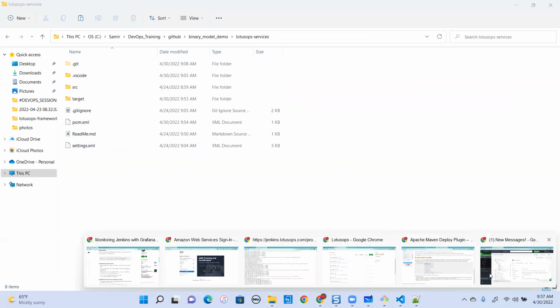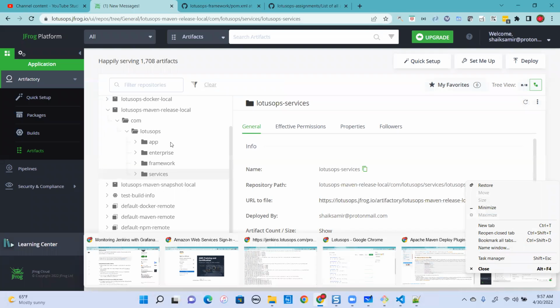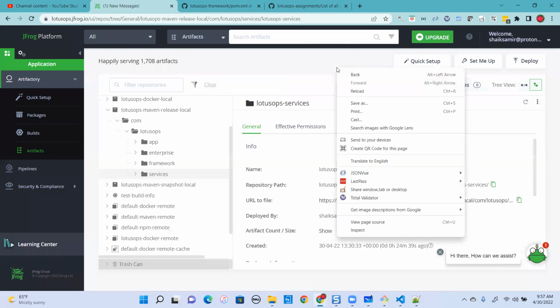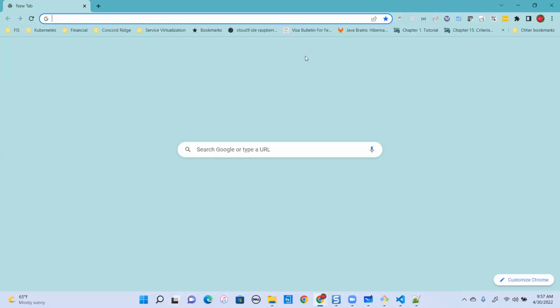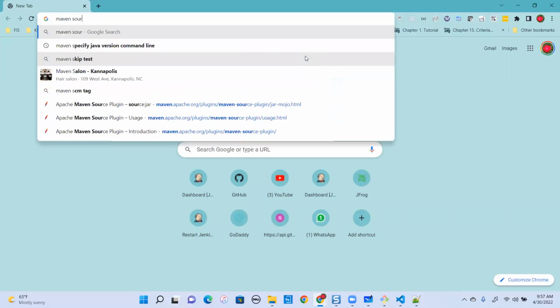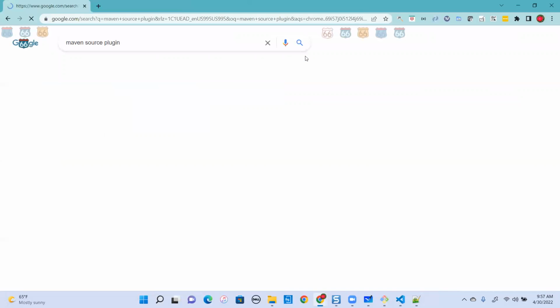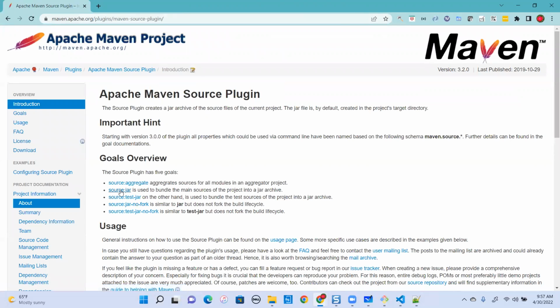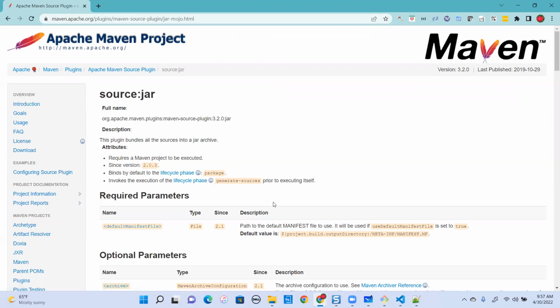Did anybody try using Maven source plugin last time? No, Samir, I didn't do that. Let's go to Maven source plugin.